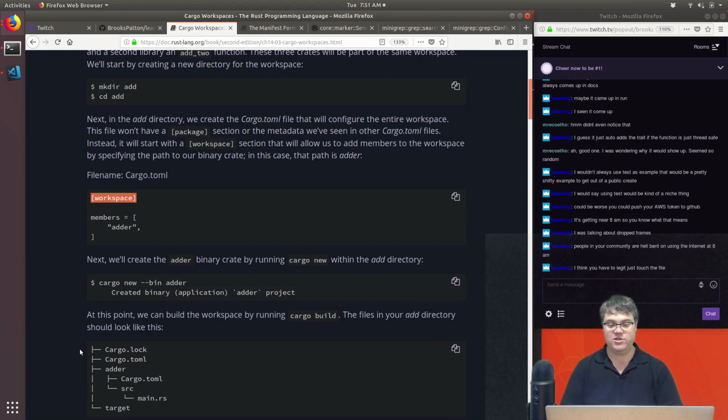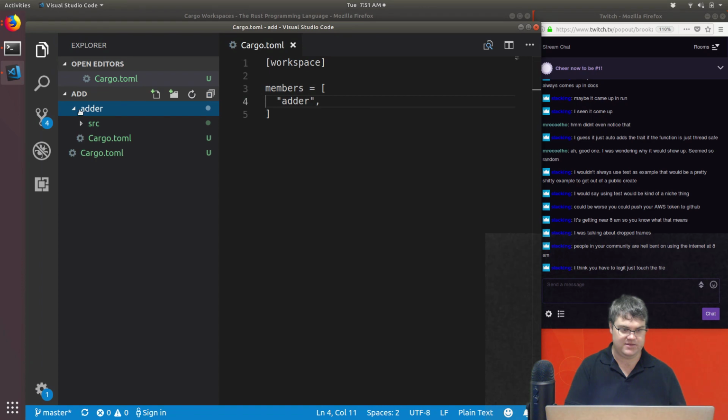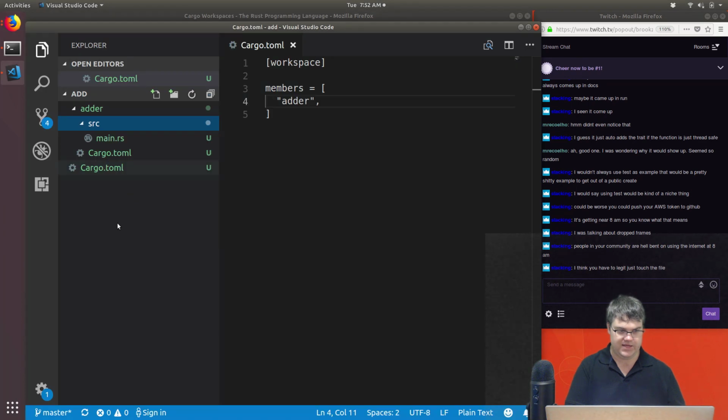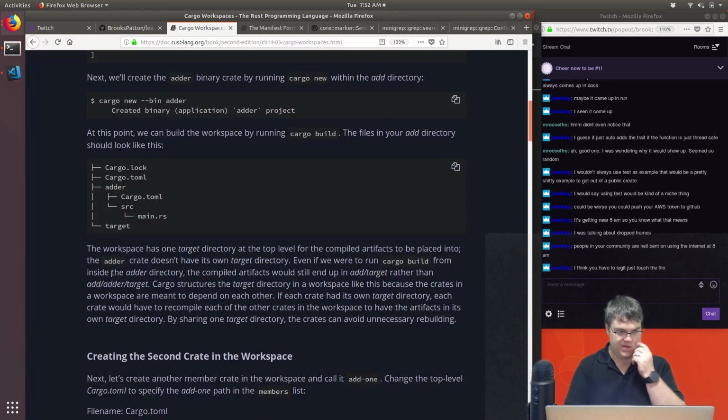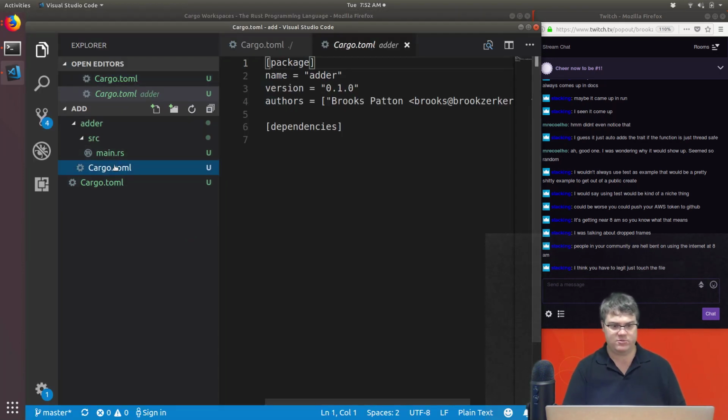At this point, we can build the workspace by running cargo build. The files in your add directory should look like this. Okay, yeah, it does look like that. Wait, is there no... Oh, no, there is a Cargo.toml in here as well.